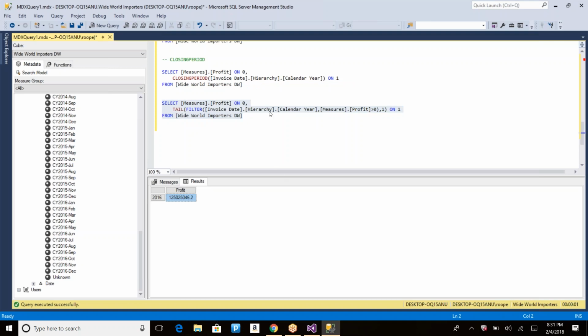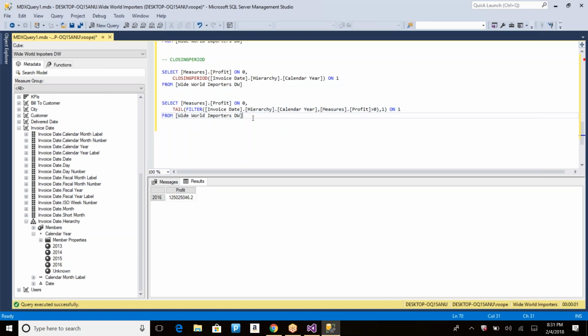But remember, the closing period will give you the last member of the hierarchy that you have specified. Let's say I've given calendar year, it will give you the last one in the calendar year, which is unknown, whether it has data or not. Definitely I'm going to get the closing period of non-empty values. I'm pretty confident I used it. Maybe I used this style, or filter, or some functions like that, but let me revise my old books and find out on which project I've used that.